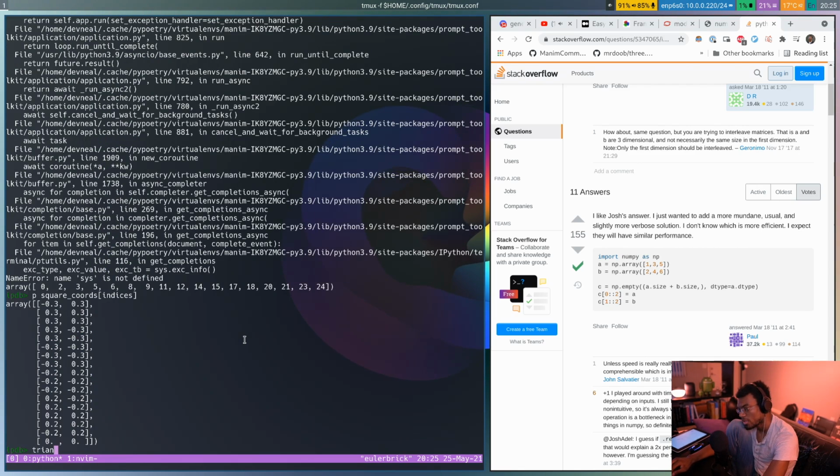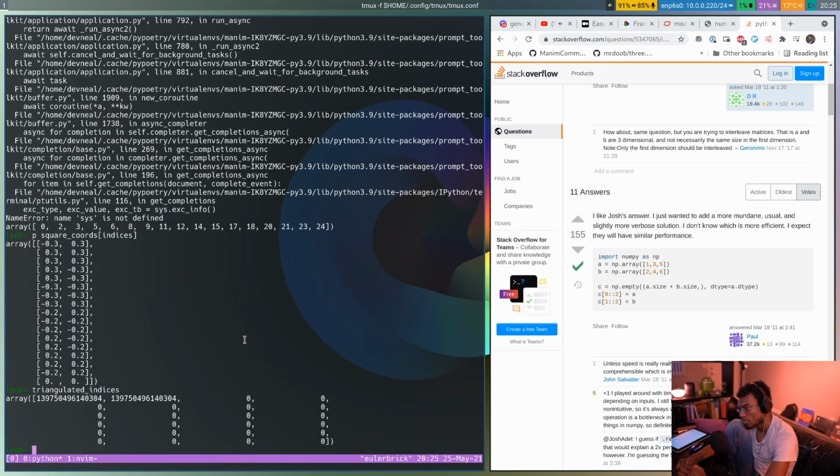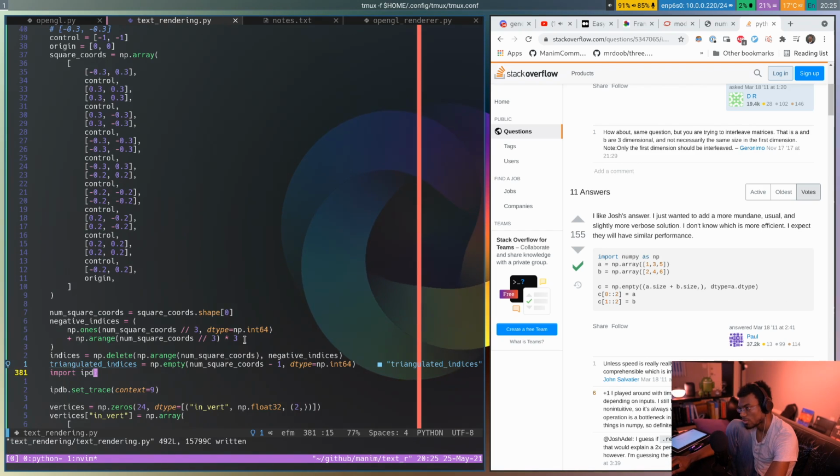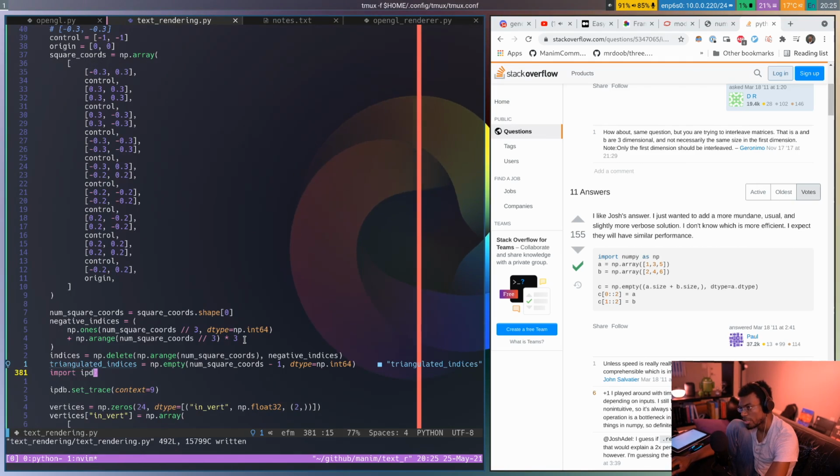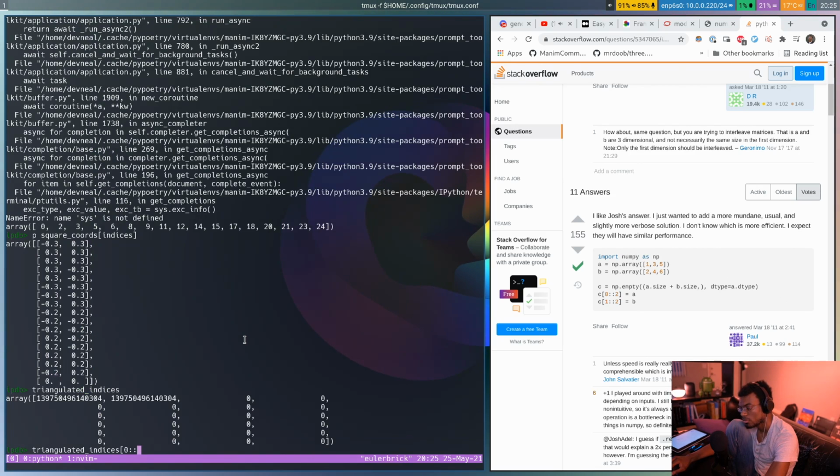So I have triangulated indices. Which weirdly looks overflowed or something. I guess because it's not zeros, so some of the values are random. Now if I want to start at 0, go to the end and jump by 3, I want this to be, I guess, 24.